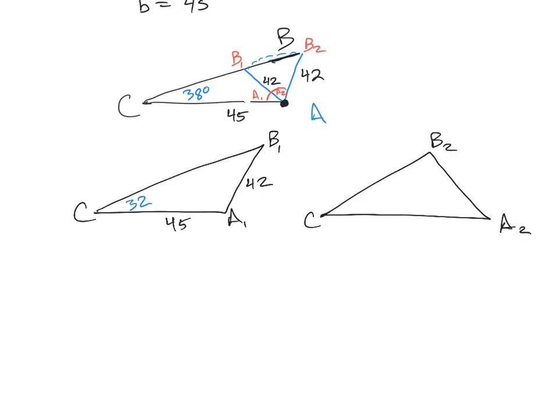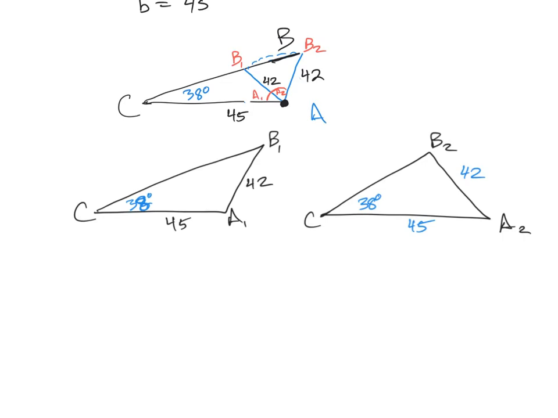You see where I'm getting those from? Oh, 38 degrees, sorry. Thank you. 38 degrees. Do you see where these two came from? From the triangle at the top? Yes or no? Okay. All right, so this is 42, and this is 45, and this is 38. Okay, now watch. I know you're catching. I'll let you catch up.